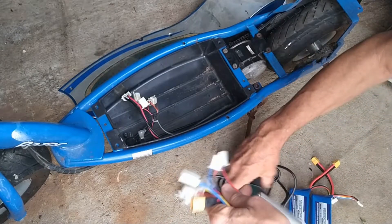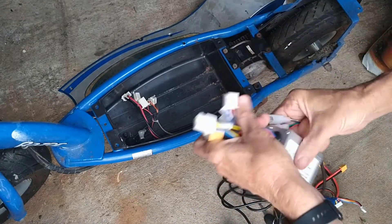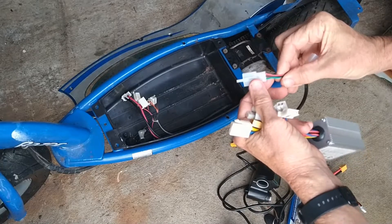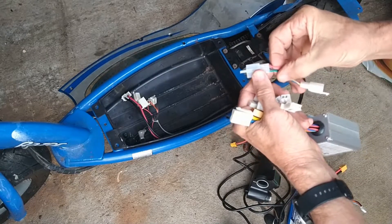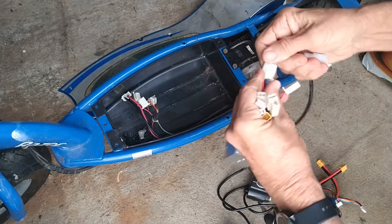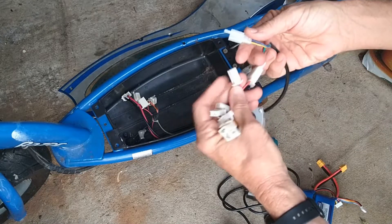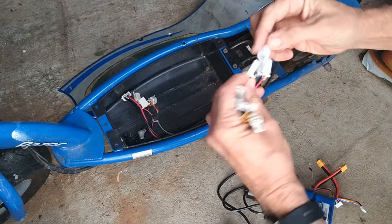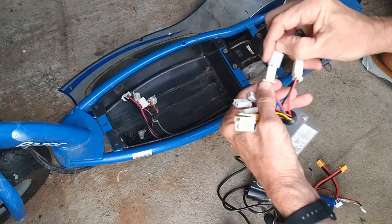The first thing we need to do is connect the throttle to the controller. The throttle comes with five wires. Three of the wires are red, black, and green — the red and black is the power, positive and negative, and the green wire is the signal wire, or controller wire. I plug that into the one that says throttle — I've changed the plug so they're matching. The other two wires are the blue and yellow on the throttle, matching up with the red and blue on the controller, which is the electric lock, or on-off switch. I've changed the plug there so they also match.